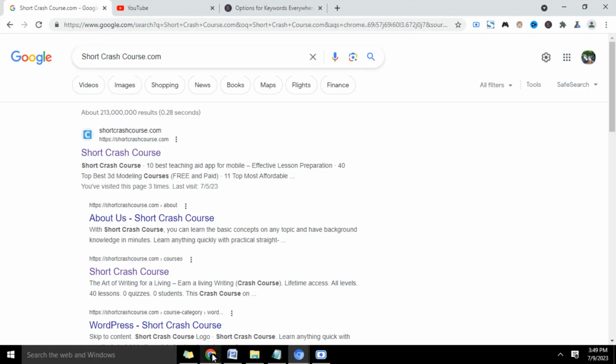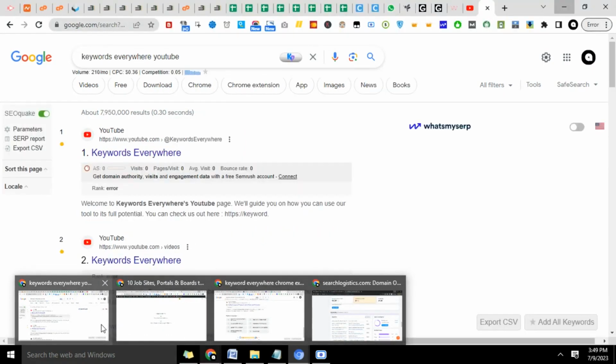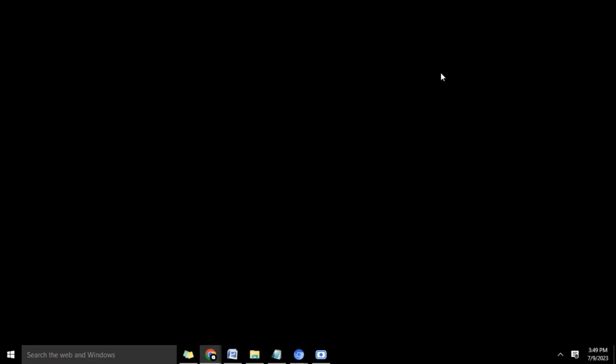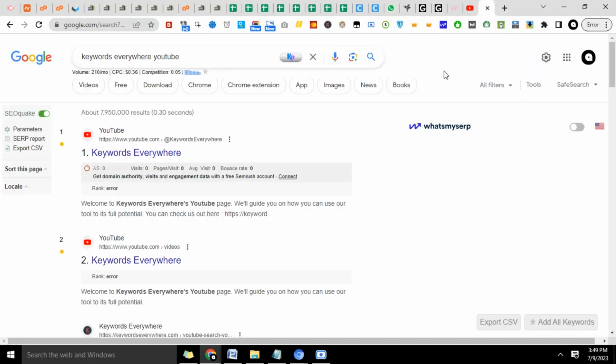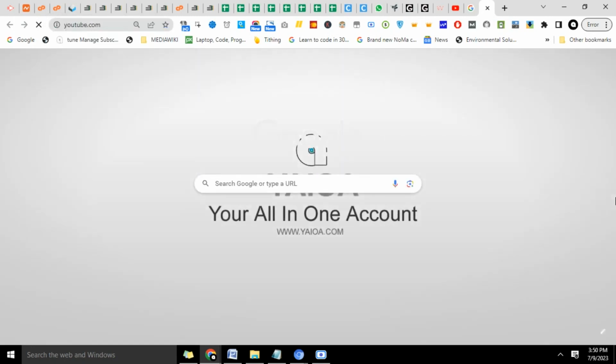So in that case, what we're going to do is open a browser here and go to YouTube. Keywords Everywhere on that particular browser was totally disabled, so even on Google the search volume was not showing.